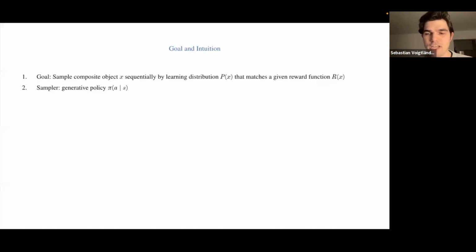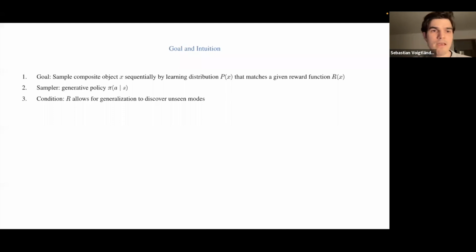If you think about objects, you can think of a very general class of things you might want to consider. It can be trajectories in a state space. It can be molecular graphs. It can be all sorts of objects that you might be interested in. The framework is so general that it allows for all kinds of different things that you might want to apply this to.